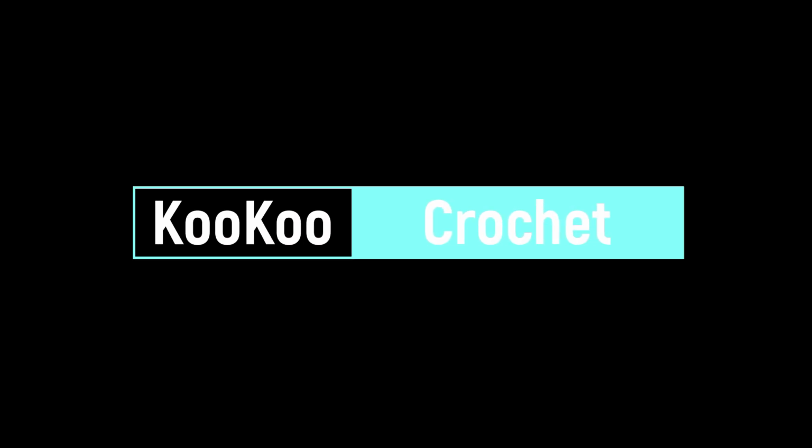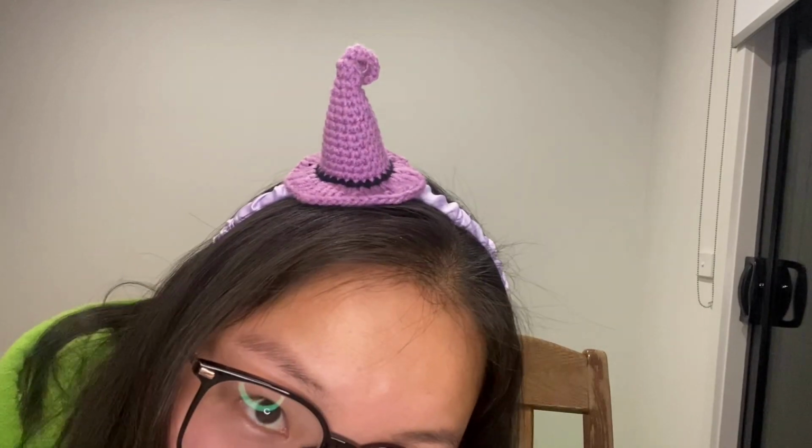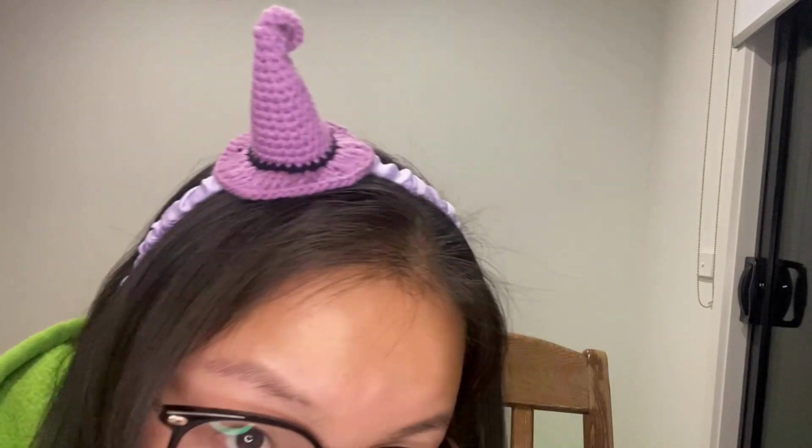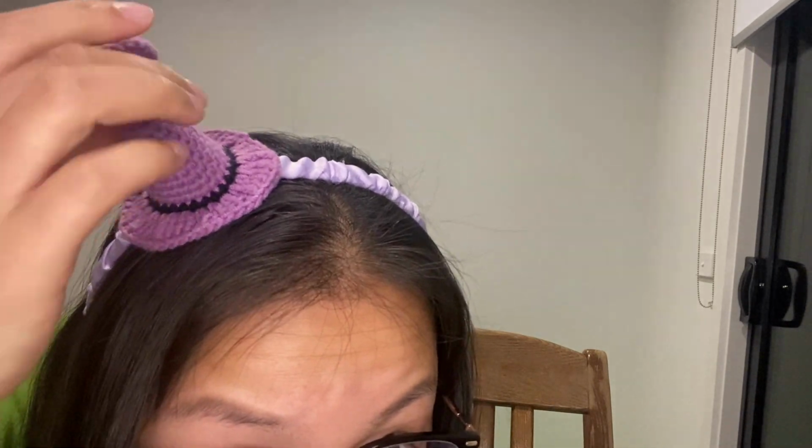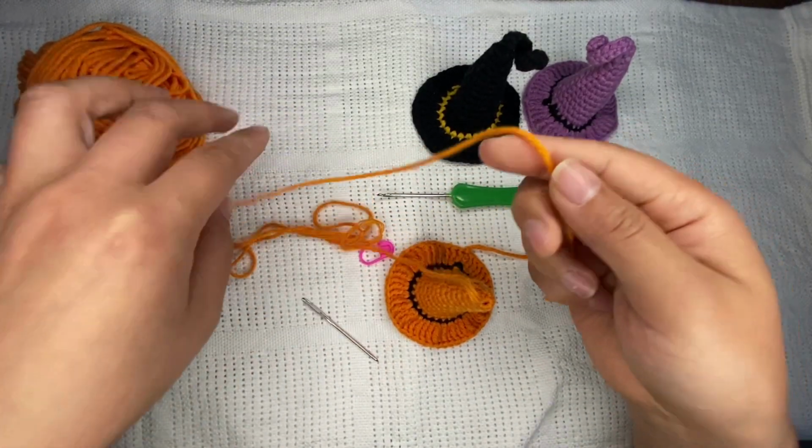This is Coco Crochet. Today I'm going to show you how to make a crochet Halloween witch hat. This is part 2. They're very easy to make. You can attach it to a hairband or to hair clips to add on to your Halloween look. If you haven't made the main part of the hat from part 1, I've attached the video link in the right corner. Continue on from the last video.